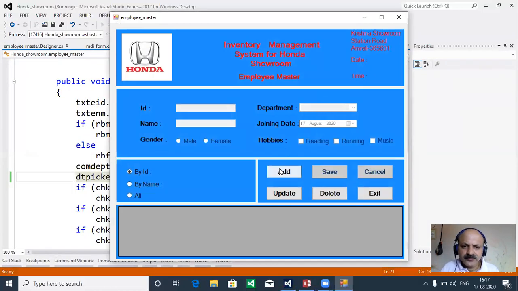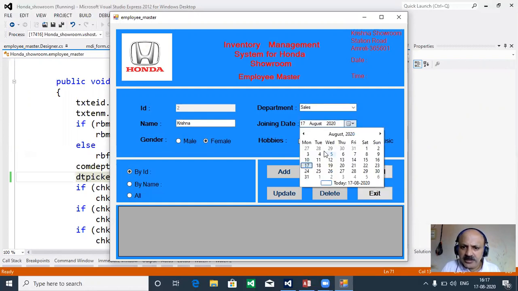Yes, I again give 10. Now 2 is there. Yes, that works perfectly. And now I give any name, like Krishna and female. Yes, and then department second.